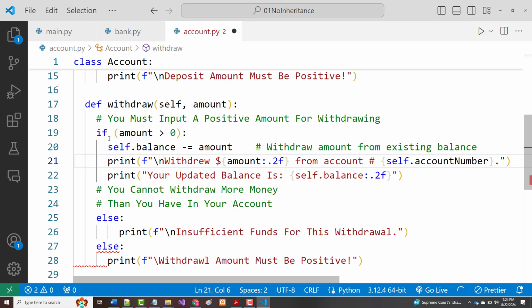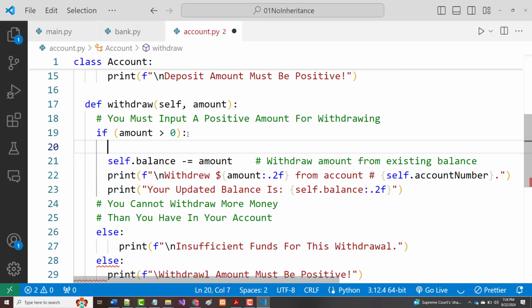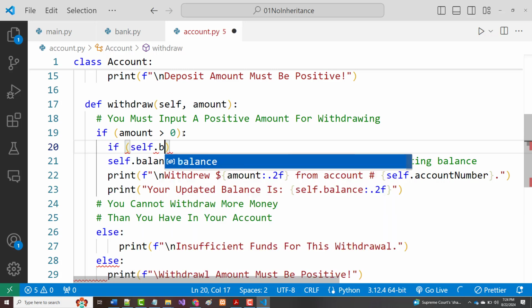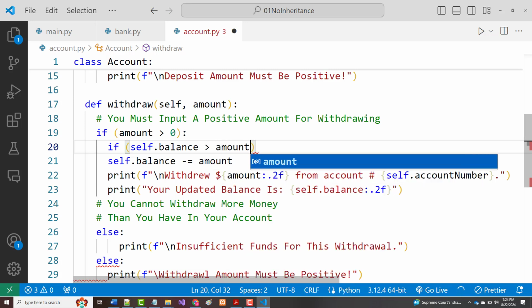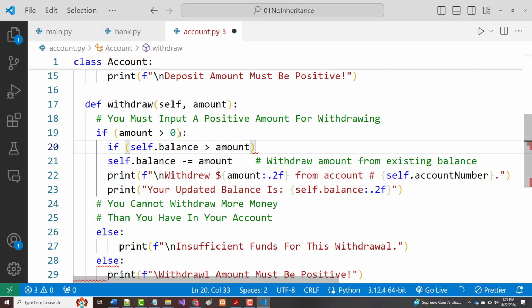Now, if the amount is greater than 0, okay, if self.balance is greater than the amount, all right, then we can do this.